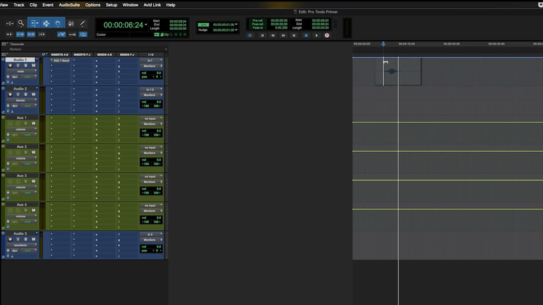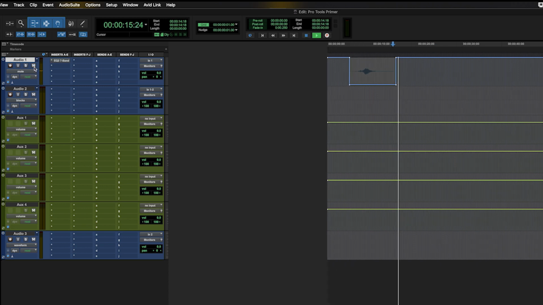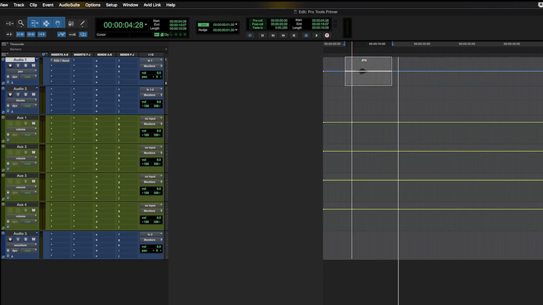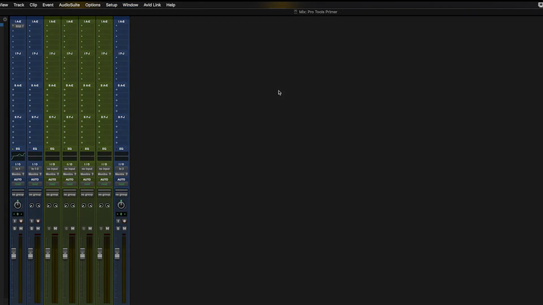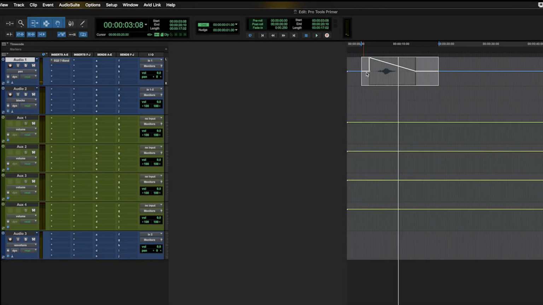We have our mute functionality, and we can automate the mute itself so that we can see there the mute has come on, and then when we get to here, the mute will go off. And we can automate the panning functionality, which I'll just demonstrate there. As we approach that, we'll see the little panning knob change. So that is the lane views that you can see in the edit window.